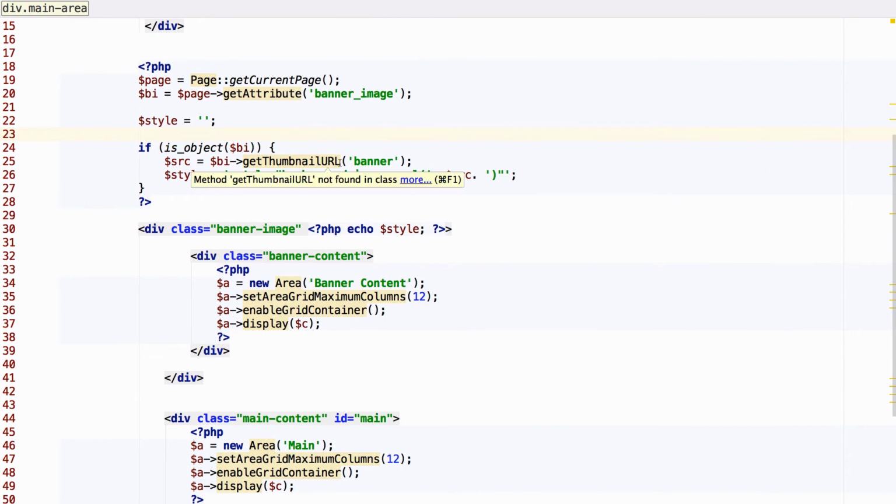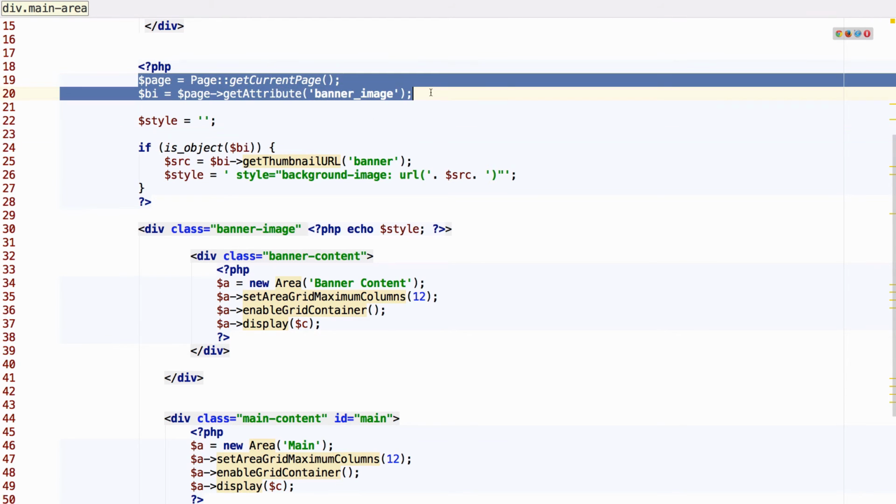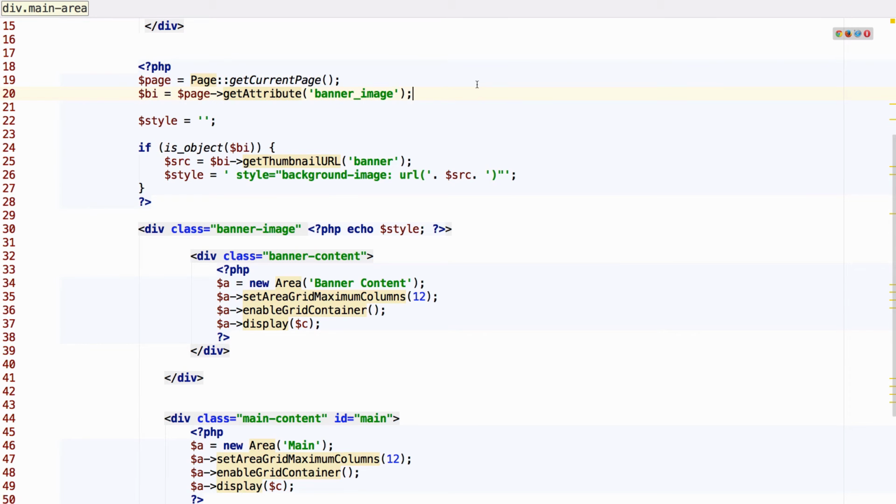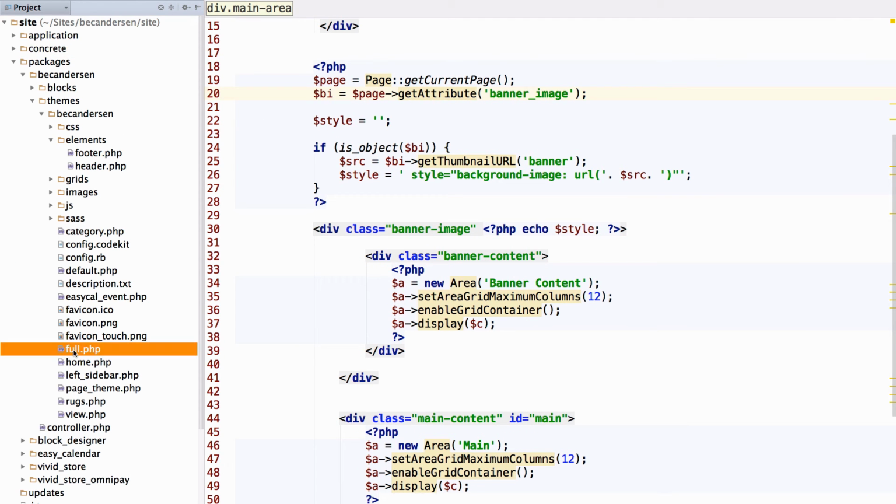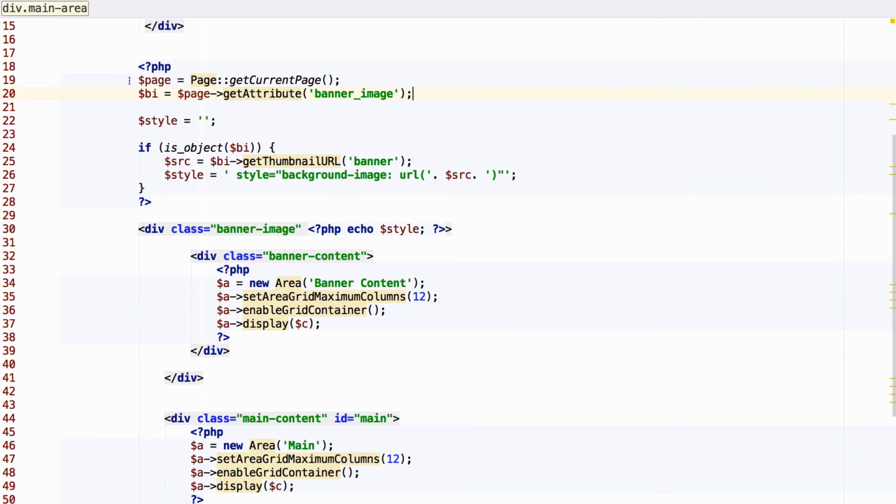Let's have a look at the code side of things. And it really is very simple. It's actually arguably simpler than using the traditional image helper way of resizing the image and creating a thumbnail on the fly. So this is what we had to do. This bit here should be fairly familiar to people who have edited or created custom page templates. This is a page template here. I've got a full page type, and this is what I'm editing. So on the page, I'm fetching the page object, and then I'm fetching the attribute of banner image. So I've got the file potentially sitting there. That's no different than fetching the image before.